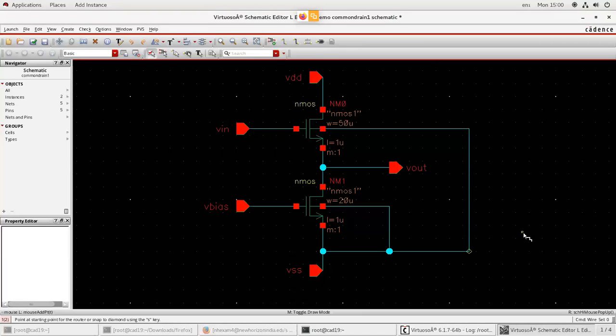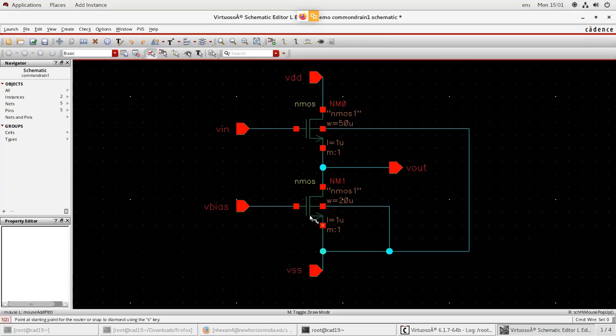Okay. So now this is called a common drain amplifier, because the top transistor is the main transistor. The bottom transistor is acting as a resistor. Instead of connecting a resistor, we cannot use a resistor easily in IC fabrication. If you want to use a resistor, then the length of polysilicon can be used as a resistor, but it will have a huge length. Polysilicon used as a resistor will take more area.